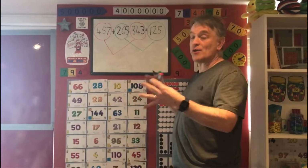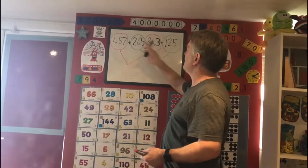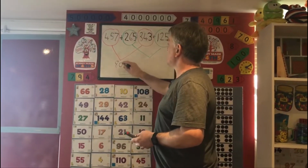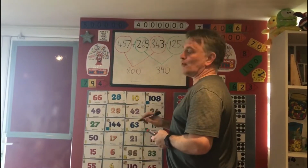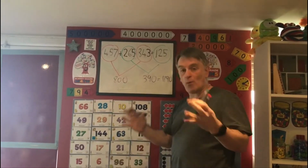From that point there are various ways we could work it out. We can just do the straightforward partitioning. 790 and 10 gives us 800 on that side, and 380 and again 10 gives us 390, and we add those together to get 1190. That's one way we could do it.